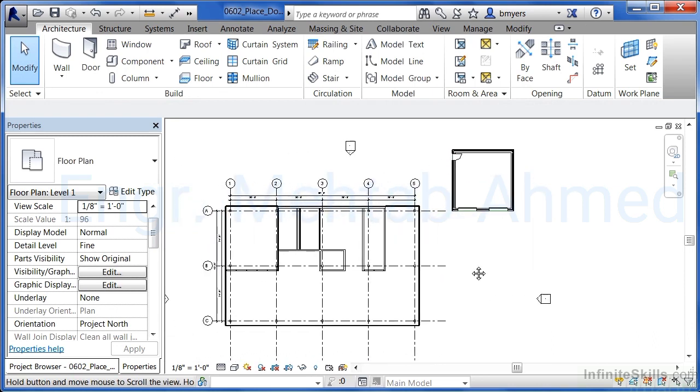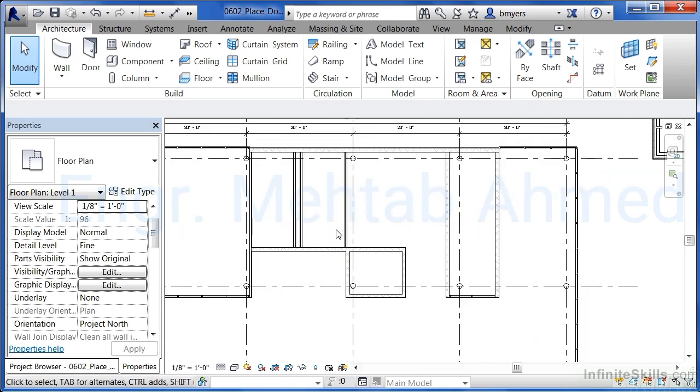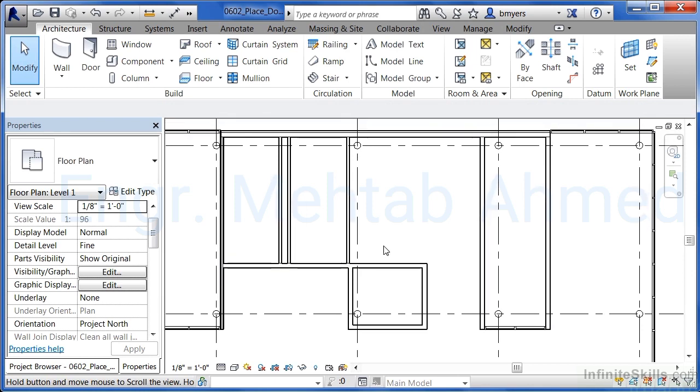Now I'd like to place a few more doors on the interior side of our building. In this case, zoom into this part of the building. And the 2 doors I'd like to add are going to be a door here and a door here leading into our restroom areas. At some time in the future, we'll add some doors for an elevator, as well as a door to be leading into our staircase area.